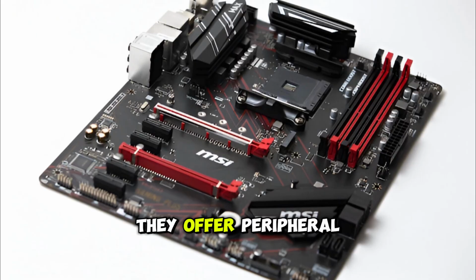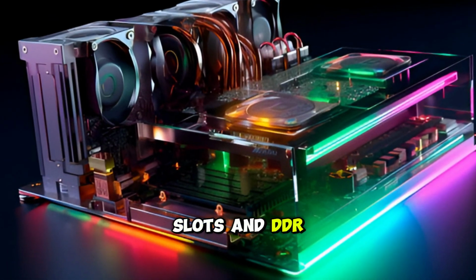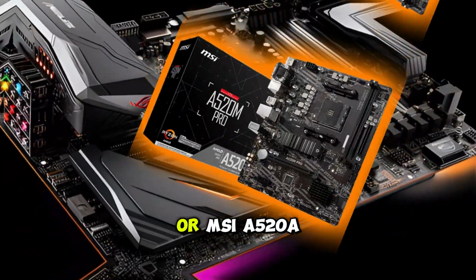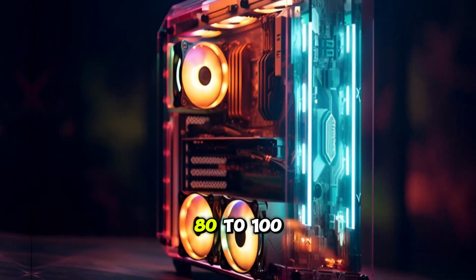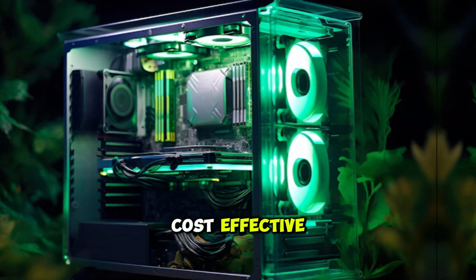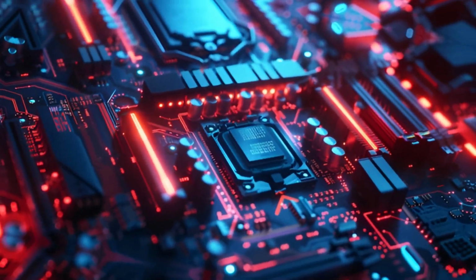They offer Peripheral Component Interconnect Express 4.0 support, M.2 NVMe SSD slots, and DDR4 RAM support up to 3200 MHz. The B550M Pro 4, or the MSI A520M-A Pro motherboard, is priced around $80 to $100. These are great budget-friendly options. Why it's perfect? These motherboards are cost-effective and feature enough Peripheral Component Interconnect Express slots and RAM slots for upgrades in the future.